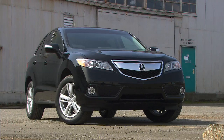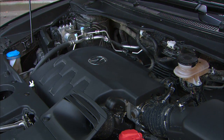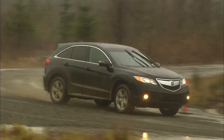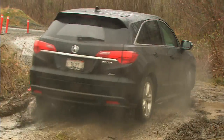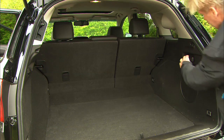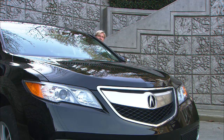On the production side of making these videos, it's always important to keep the cars clean. Black is particularly tough. I don't know if you noticed, but the engine bay is a bit muddy. That's due to the fact that this particular RDX was used in the Mudfest SUV competition we hold every year here in the Northwest. Get 25 auto riders behind the wheel of a vehicle that they don't own, and it's pretty much guaranteed they will try and destroy it. It's a testament to the RDX that after this punishment, there are no squeaks, groans, or rattles. None. In the end, the RDX was a winner, though that story is coming up, and I don't want to spoil it for you. I'm such a tease. That is my opinion of the 2013 Acura RDX.